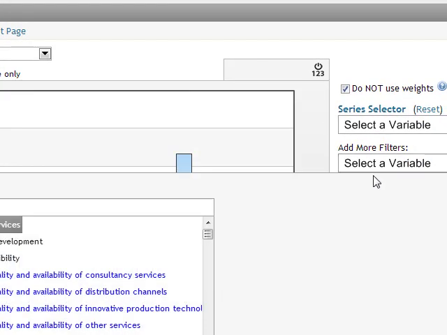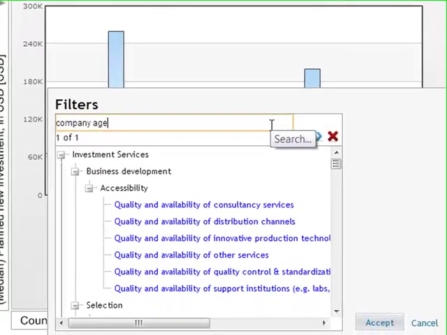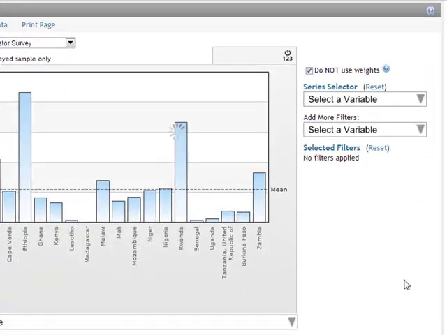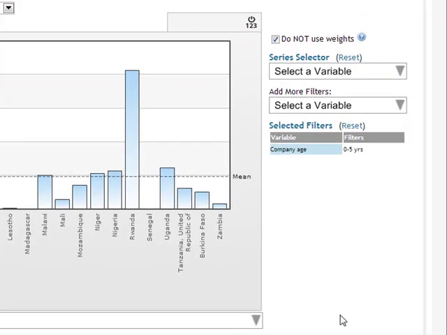Again, we want only the young companies. So we confirm that it is Rwanda and Ethiopia, the countries where it is most likely to have new investments in the next years.